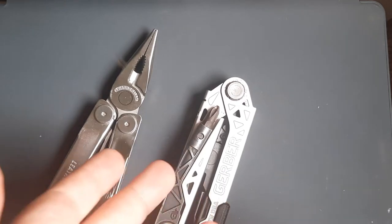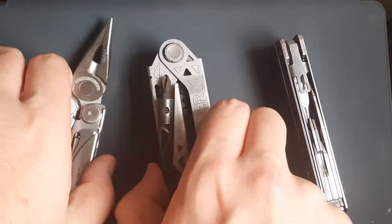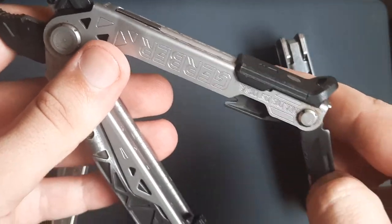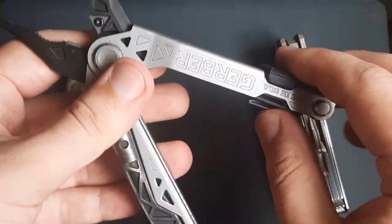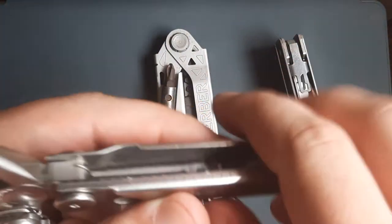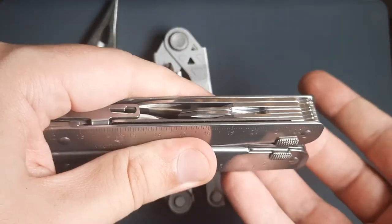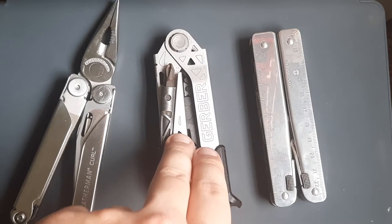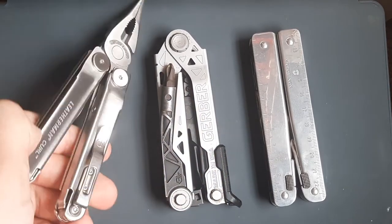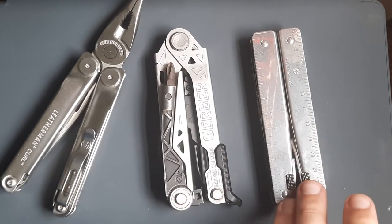Most of the tools are indoor tools, and they're funkily accessible — the tool does not open very far and you could probably end up snagging trying to get your tools out. That would be an annoyance, whereas this other tool you can open it up farther to get your indoor tools. Also, everything on this Gerber is a lower-grade carbon steel that rusts quick. I've had to do some stuff to keep this from rusting. The other tools are absolutely phenomenal on maintenance — you have to do next to nothing to keep them looking good.